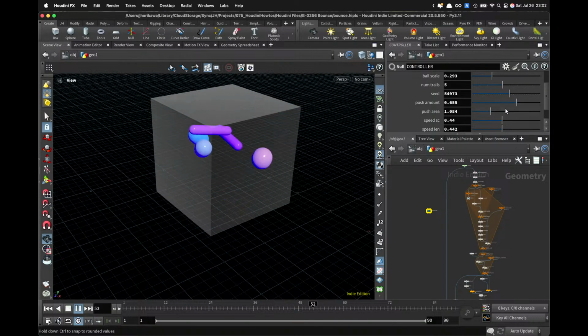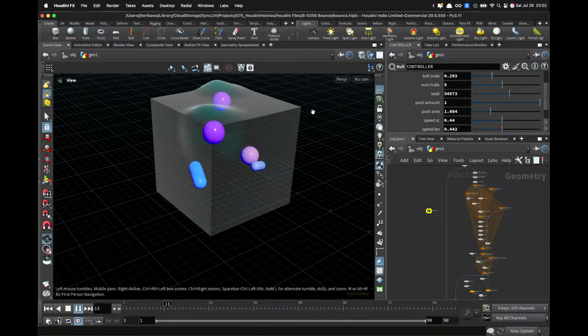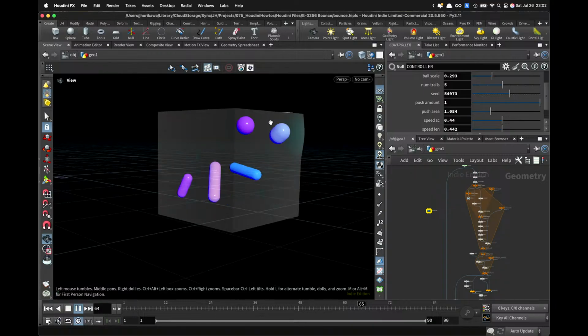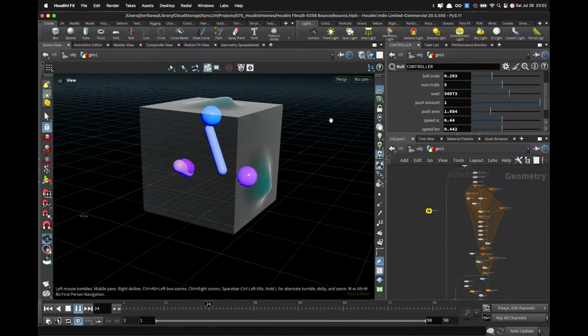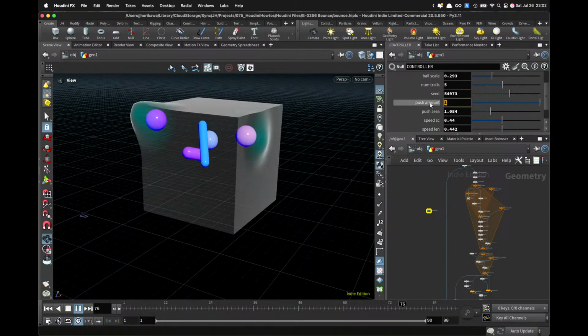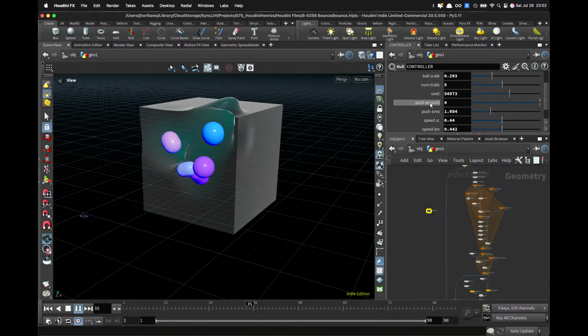If you increase the amount, you see a bit more pushes happening to the boxes. You can also go exaggerated like this.